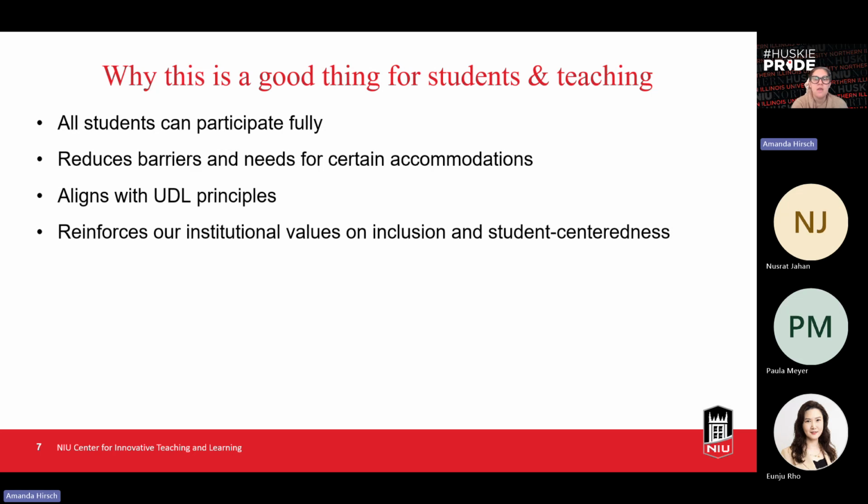Accessible content supports people like first-generation students who benefit from clear navigable materials, students with temporary or situational impairments, for example, someone with a broken arm or low bandwidth or glare, neurodiverse learners who benefit from structured readable documents. So by designing these accessible course materials now, we can demonstrate our ongoing commitment to reducing barriers and serving all students equitably.